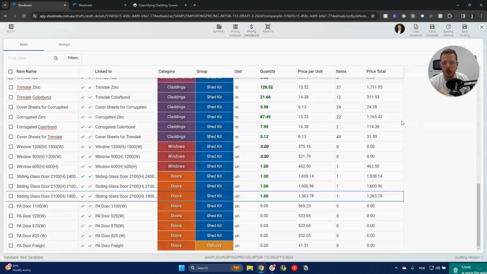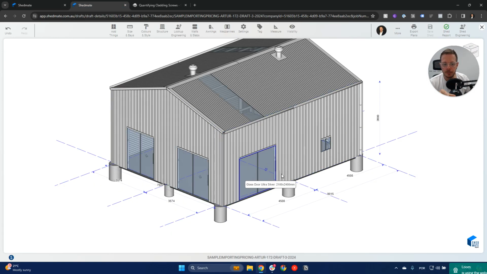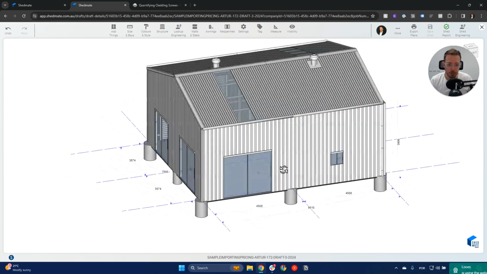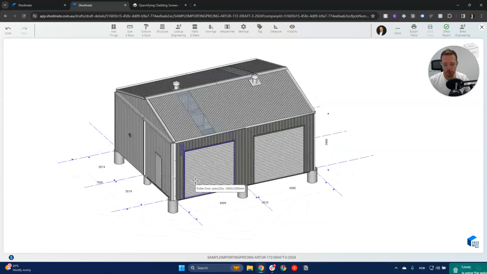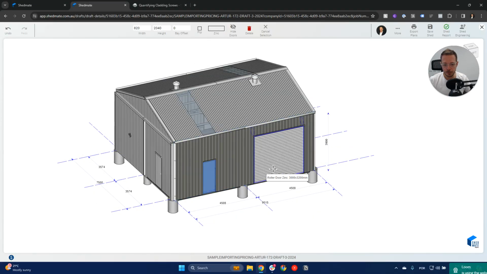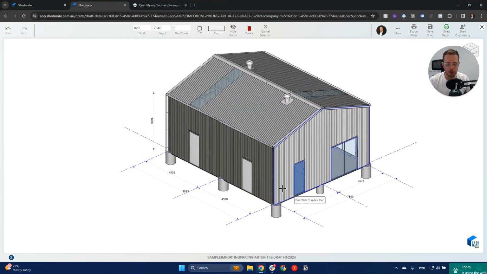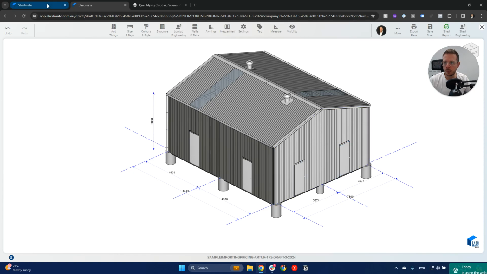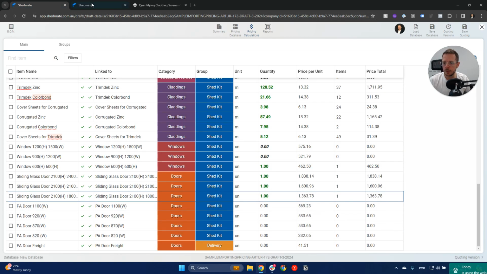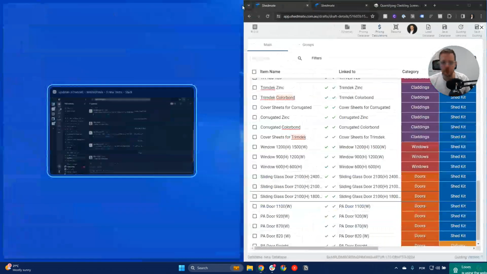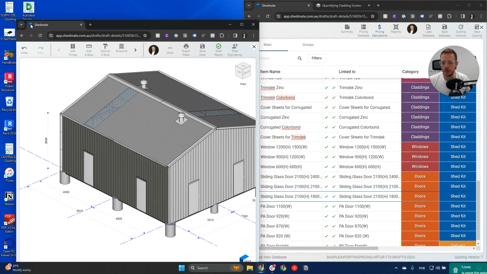Okay, so now let's go and jump to our PA doors. Once again, the process is quite simple. I go to PA door, short key DR, and then I'll probably add them on this side. Just add 1, 2, 3 PA doors. Actually, I have 4. 1, 2, 3, 4. Yes, I have 4, so I'll probably divide side by side here.